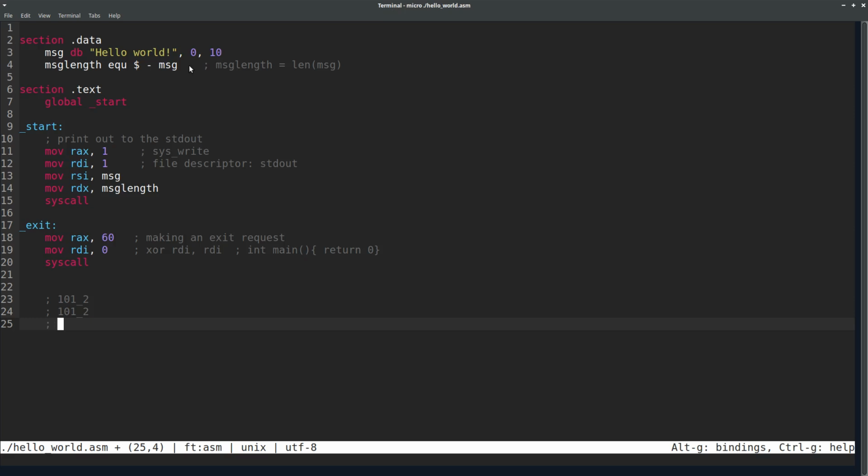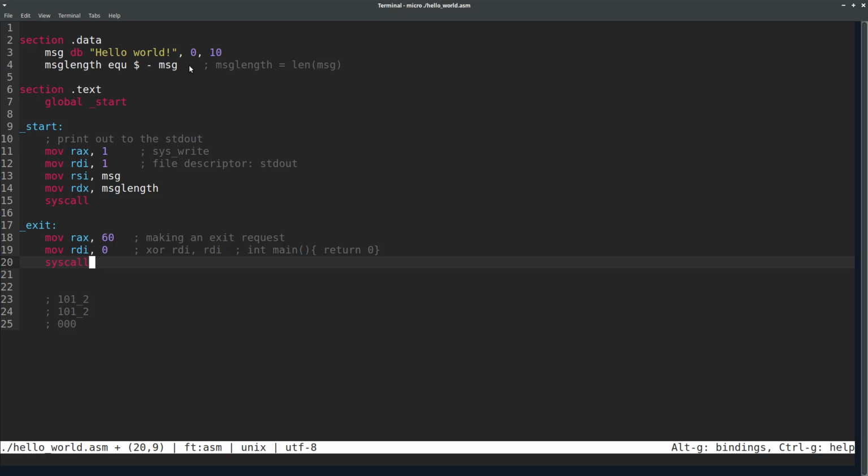So 1 plus 1 modulo 2 is 0, 0 plus 0 is 0, 1 plus 1 is 0. So it's essentially the same thing. Either we are moving 0 into RDI or we are XORing the RDI register. Okay, yes. And so after that, we invoke the kernel once more.